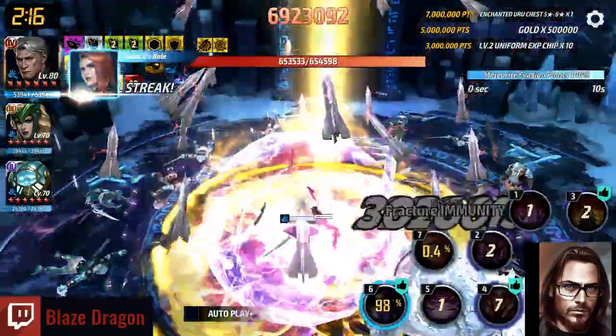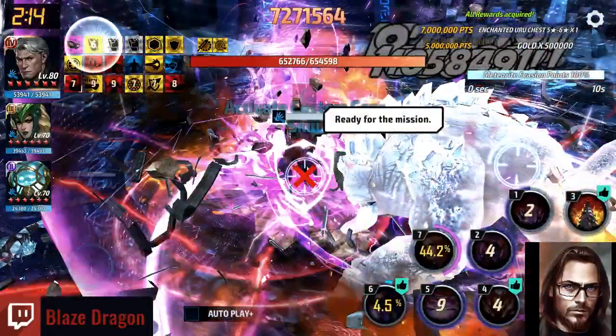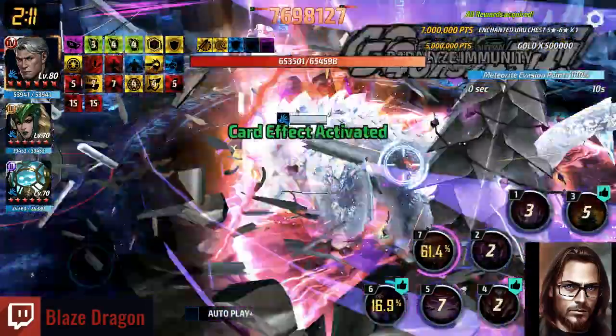Magneto is one of the higher scoring characters, and this uniform is definitely a must-have if you want to really push your AB scores in general.